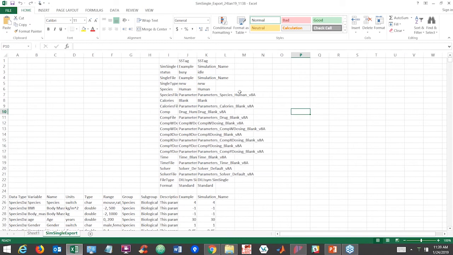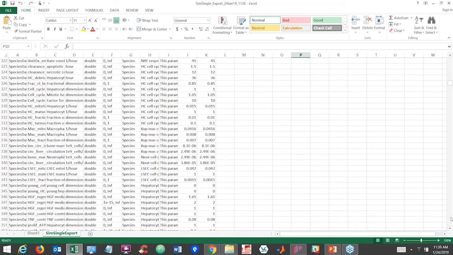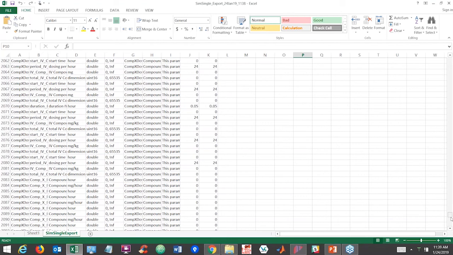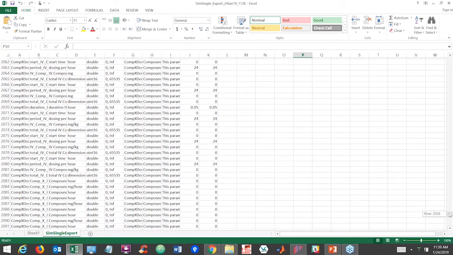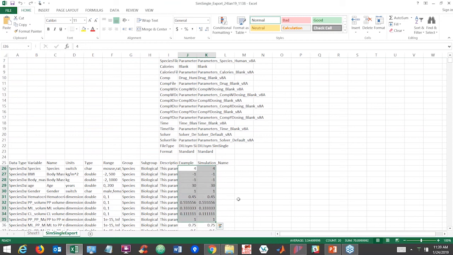You can adjust it or change it, obviously, when you're making new ones. And then below, we'll see all of the parameters from the software. So it starts with the species data, and actually will go all the way through the drug information or the compound data, all types of inputs. So you can change anything you want in terms of the values here. These are the main columns that you should be focused on, the values for those parameters.